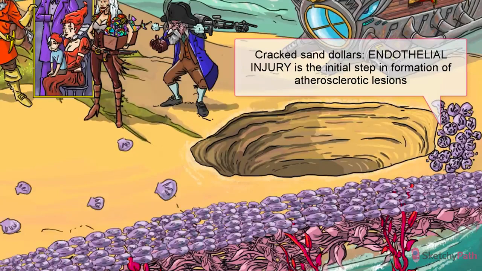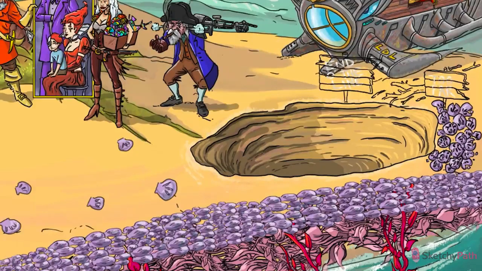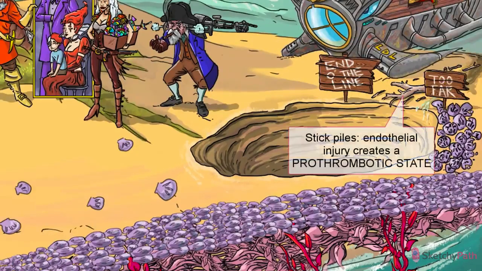In fact, even the normal hemodynamic stresses in large elastic vessels or at the bifurcations of smaller vessels can do enough damage to trigger the sequence of plaque formation. So what happens when the vessel endothelium gets injured? Well, say goodbye to all those hemostatic mechanisms that we discussed earlier, normally responsible for keeping blood nice and flowy.